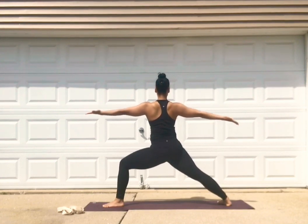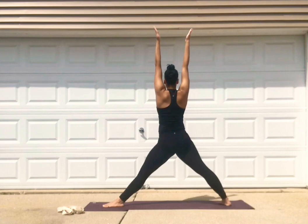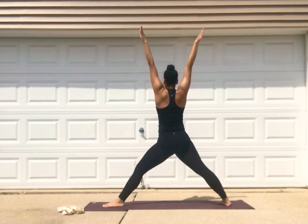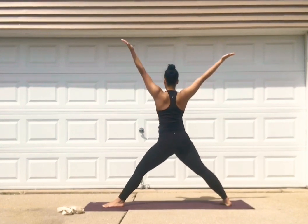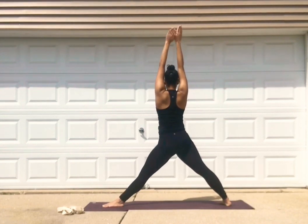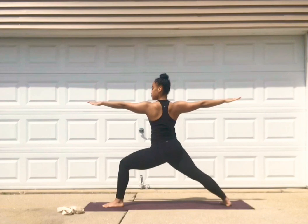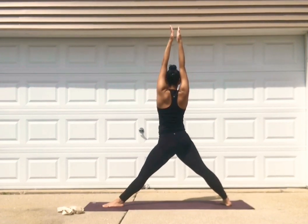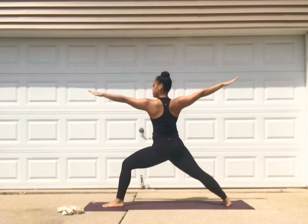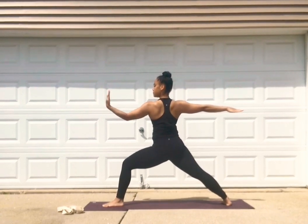On your inhale, straighten your left leg, reach both arms up. Exhale, bend your left knee, warrior two. Two more times. Inhale, rise. Exhale, lower. One more. Inhale, lift. Exhale, warrior two. Flip your left palm.